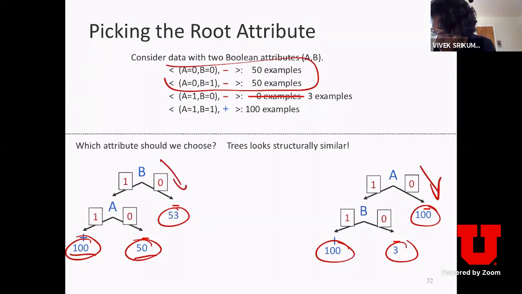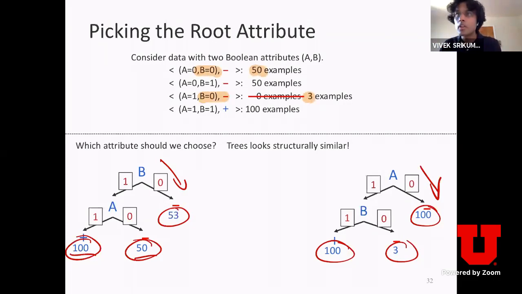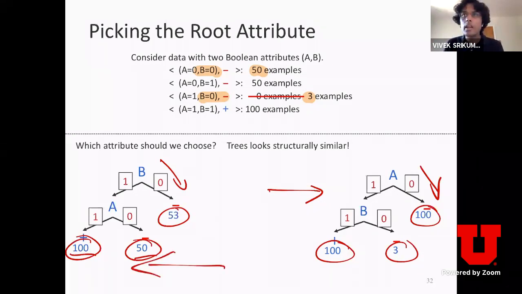When B is a 0, it is this and this, so there are 53 examples that go down this path. So if I choose A, in 100 out of 203 examples, that's almost half the examples, we immediately get the label. If I go this way, in only 1/4 of the examples am I getting the label.